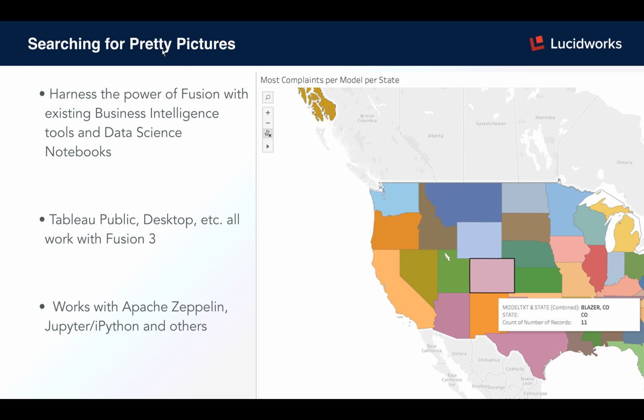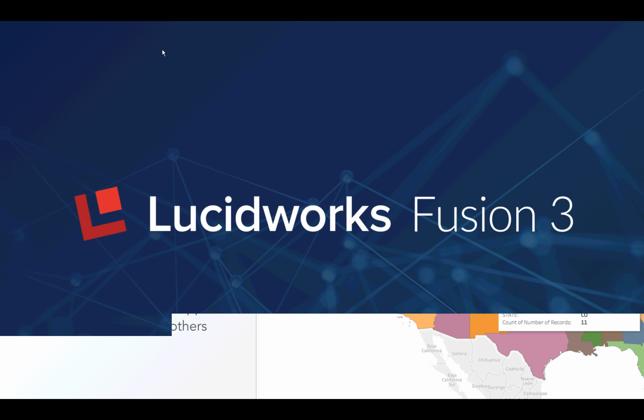And it's one thing to have rows and columns of data. It's another thing to be able to tell a story with that data by drawing pictures and overlaying content and context on top of it for a much richer experience. So those are some of the highlights of Fusion 3.